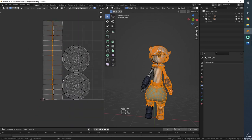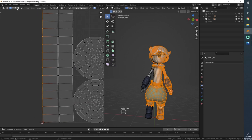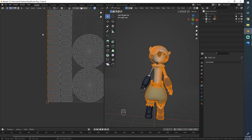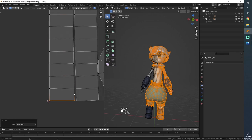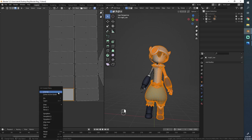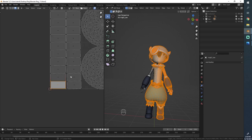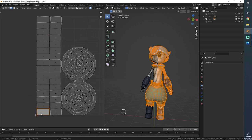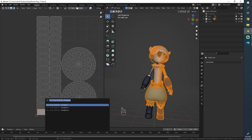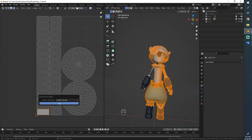And actually there's another method that works well here. What you can do is, we'll take this, hit Shift W, align auto, take the bottom one, align auto, this one as well, this one as well. And then once this is completely rectangular, I believe you can... okay, I had to quickly look it up and I figured out now what it was. Follow active quads is basically the feature that you want to use.